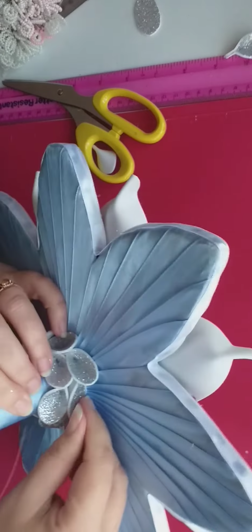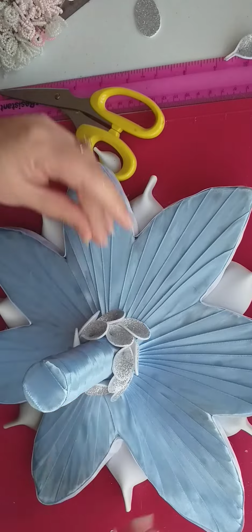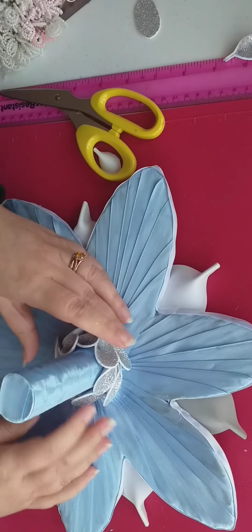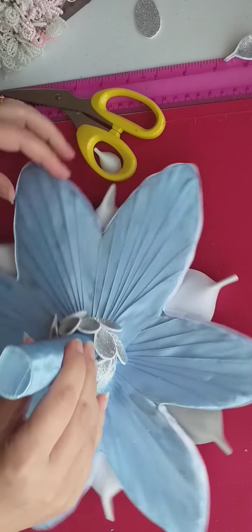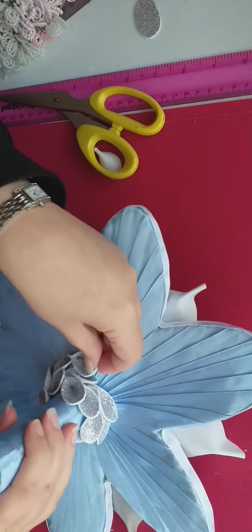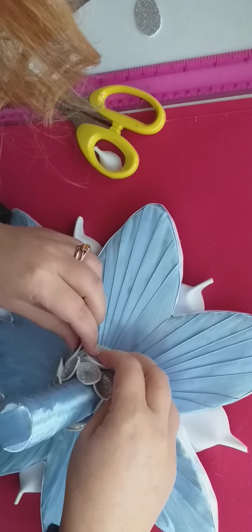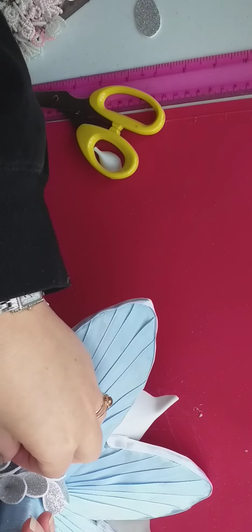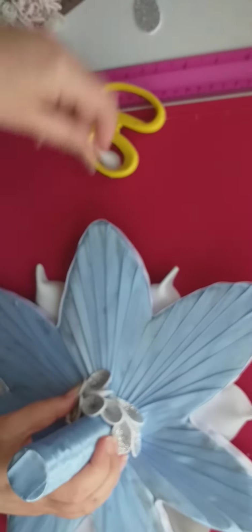So that combined with trying to find the right time to come on as well. So I think that was quite difficult to film, but perhaps I would have liked these to come down a bit lower, so I might put a few more on just to level it out a bit. So if you don't quite get what you want, you can always add more on to make it a bit more what you want it to be.